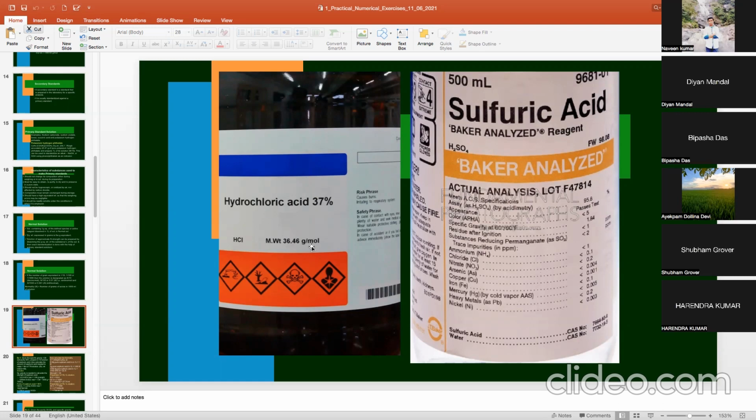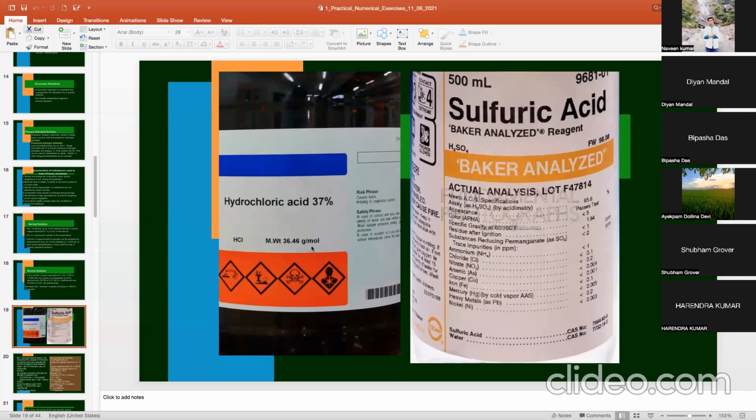First is digestion of the sample. Then you go for distillation of ammonia, and the ammonia is trapped in boric acid. And then you go for titration with sulfuric acid. Sulfuric acid is used as a titrant in nitrogen estimation. The concentration of sulfuric acid varies with the kind of material you have. Normally, you can have 0.01 normal, 0.05 normal, 0.001 normal. So these kinds of solutions are required for titration.